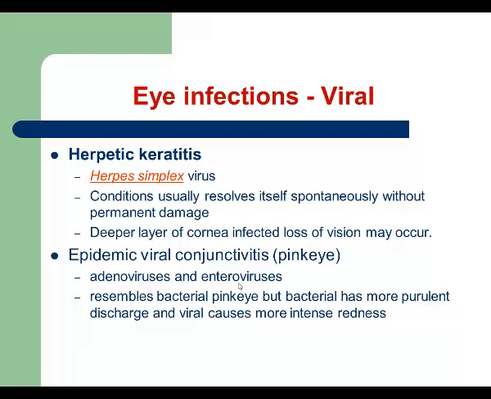First of all, you have to remember that viral conjunctivitis is much more contagious. It's very contagious. Second, there will be no purulent discharge formed. Remember I told you only bacterial infections can form pus. And finally, the last one: if a patient has a viral conjunctivitis, usually redness of the conjunctiva is much more intense.